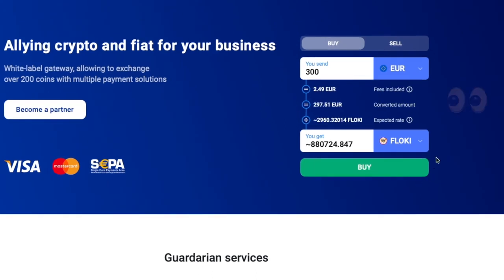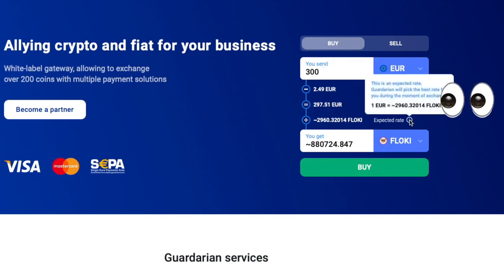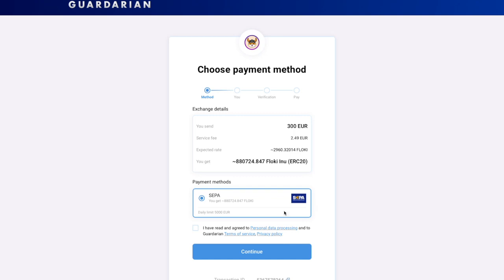Before going forward, check the exchange details. Guardarian has a fixed fiat currency fee, and isn't charging you with additional or hidden fees. The expected exchange rate is the rate at the moment of calculation. Ensure you have read the terms and conditions and press the button to continue.